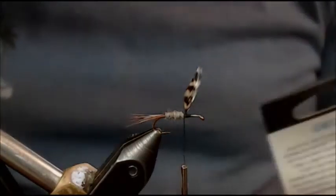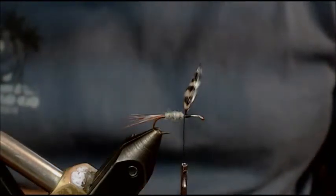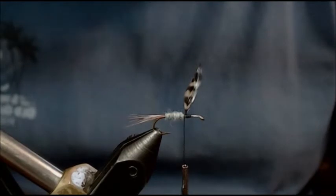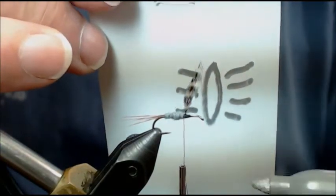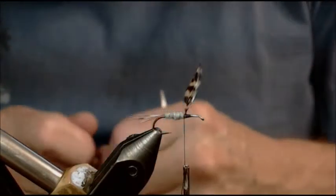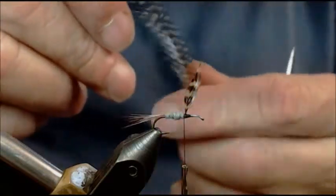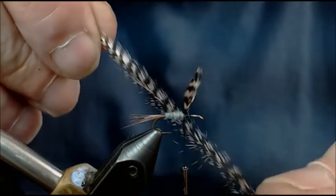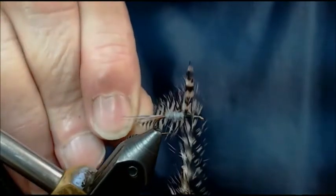Now let's talk about your hackle. If you don't know it by now, you need to know that the hackle stem is actually oblong. The barbules come out the sides of the width. That's looking at the stem itself — it's oblong. The long sides of the oblong stem are where the barbules come out on the side of that feather. With that in mind, I'm going to measure up my hackle for the wrap, using my wings as reference. I'm looking for that sweet spot — you know your hackle is somewhat tapered to the point, so there's a specific part of the stem.